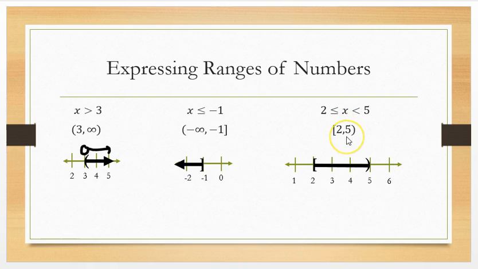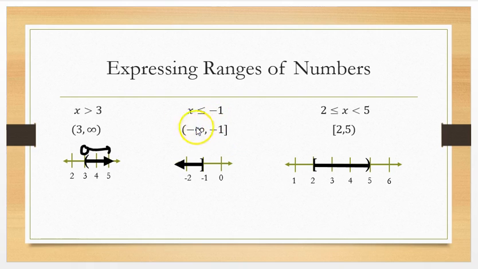The next important detail about interval notation is whether you use parentheses or brackets. Just like with inequalities, when you are not including the endpoint, so not including 3 in this case, that's when you use parentheses for that value. So this specifies that 3 is not an answer for interval notation. Whenever you see a bracket, that means you are including that endpoint. So for this inequality that said all of the numbers less than or equal to -1, I need to use a bracket to indicate that -1 is a possible answer.